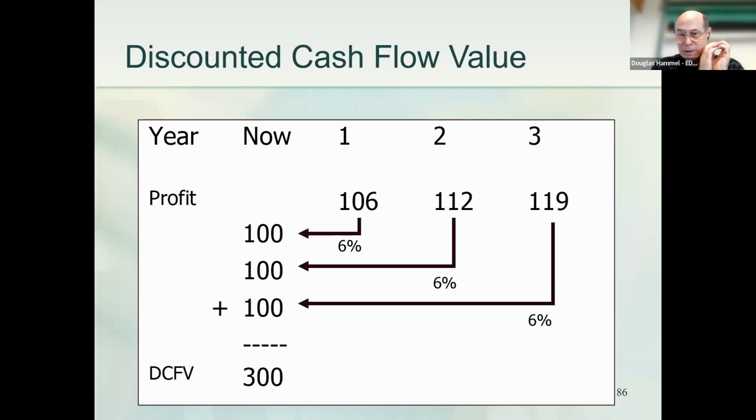Now there are some nuances here, and that is that you typically use 10 years' worth of future profits. And the discount rate is not going to be 6%. It's going to be representative of the risk. So what is a 6% risk? Well, right now, that's about a pretty good CD that you could buy at the bank with no risk at all. The stock market can return you 10 to 11% over, say, a 30-year period with ups and downs. And so that's the risk of the stock market, 10 to 11%.